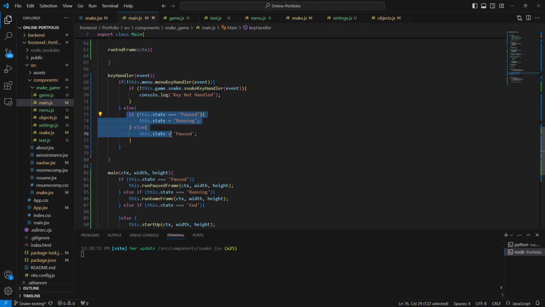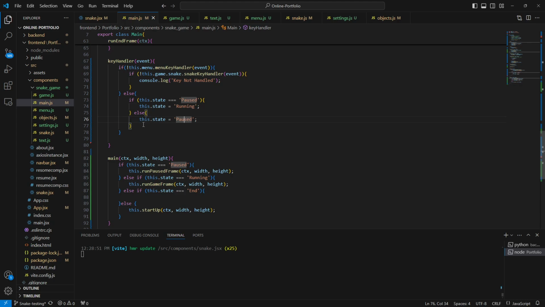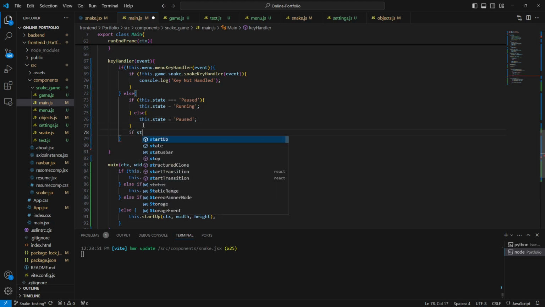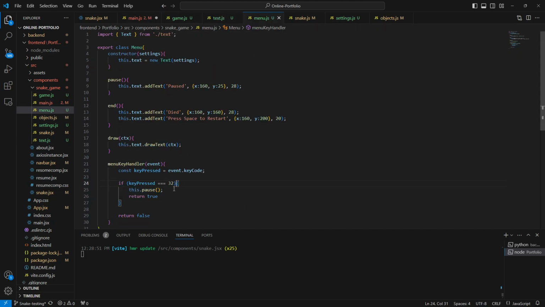So here we say if the state is paused. Here we check the key handler to see if the spacebar is pressed, and then we say if the state is paused, we will not pause, and we go to run. What if the state is in? And we actually are going to want to remove this here because we don't want the pause screen.